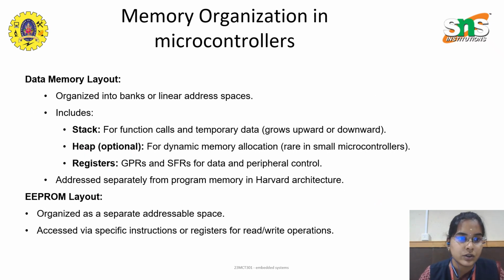And next one is the data memory layout, as we have stack, heap, and registers for storing the data. Stack, we know, is for function calls and temporary data, and heap is optional and is for dynamic memory allocation. For registers we have general purpose registers and special function registers. And the EEPROM layout is organized as a separate addressable space, accessed via specific instructions or registers to perform read or write operations. So we have program layout, data memory layout, and EEPROM layout, and each layout is designed for specific functions and specific tasks depending upon the microcontroller being chosen.